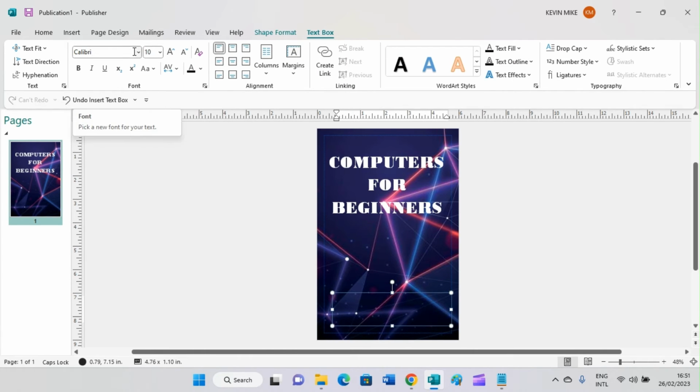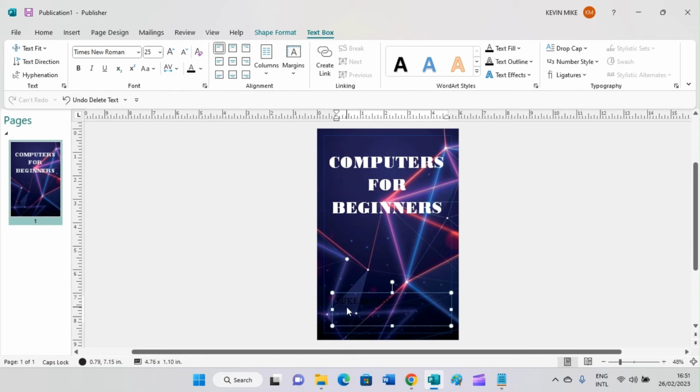Okay, so let me change the font size. Let me use Times New Roman for the author's name. Then let's say 30 font size, or is it too much? Okay, let me go with 25. After typing the number, press the enter key of your computer keyboard for it to be fixed. Which author name will I use here? Let's say Mike. Okay, let's say Mike Benson. All right, so that's cool.